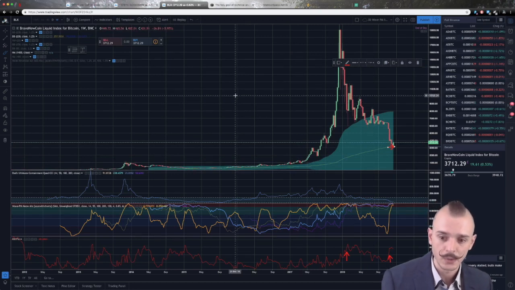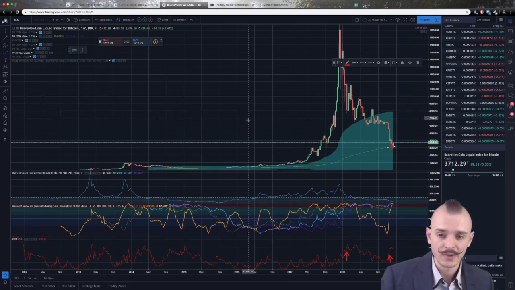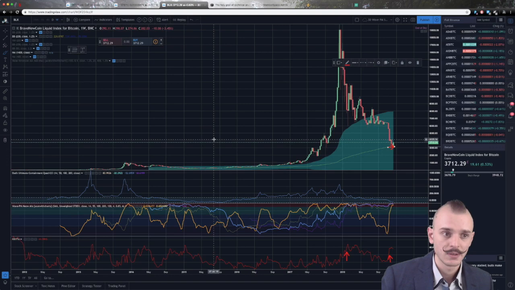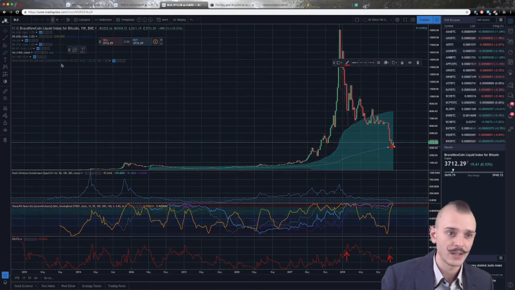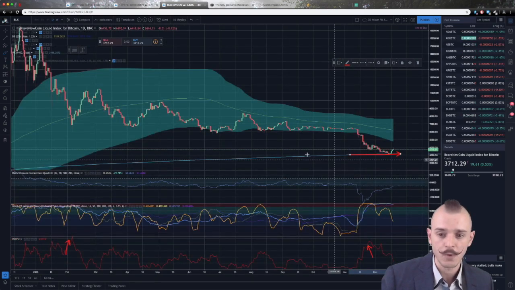Well, there are 7 days in a week, and I was looking at the daily 200 moving average. Right? 200 times 7 is 1400. So if I'm on the daily chart and I have a 1400 moving average, it's going to represent the 200 moving average on the weekly chart.